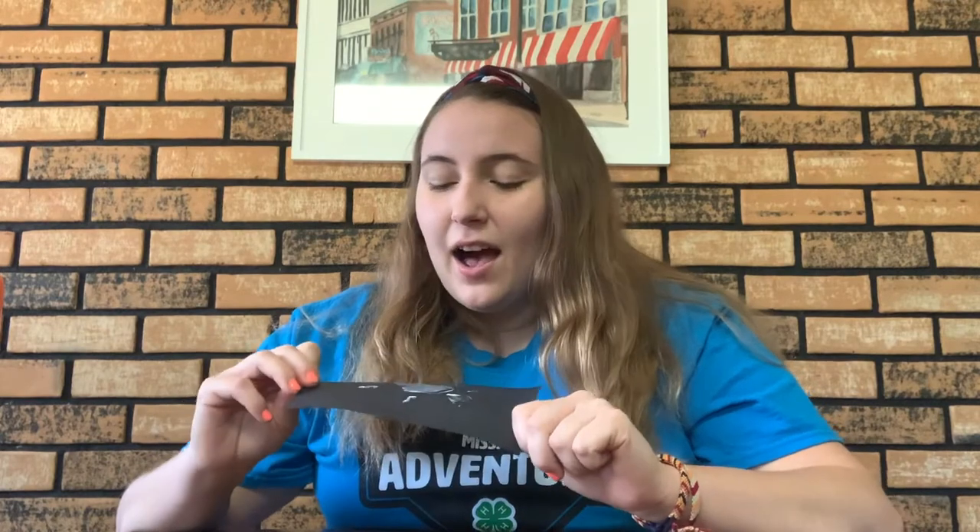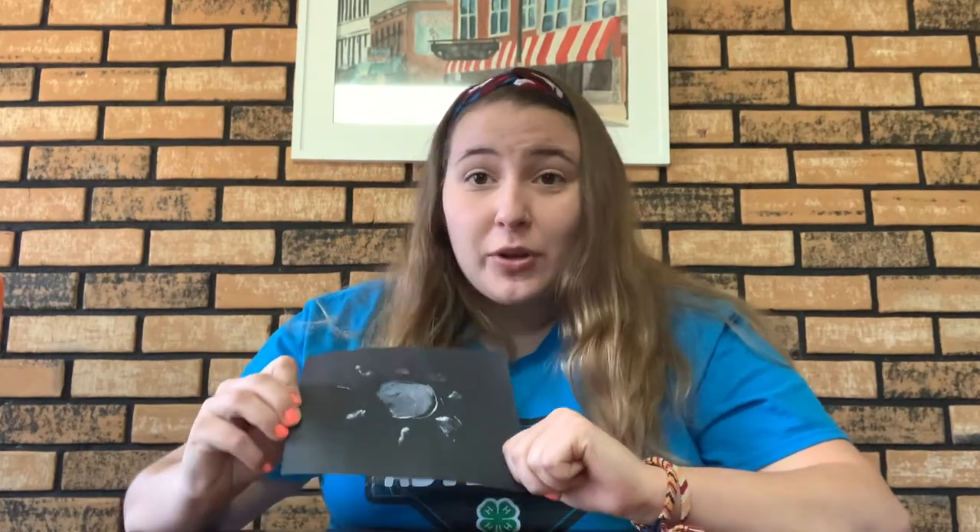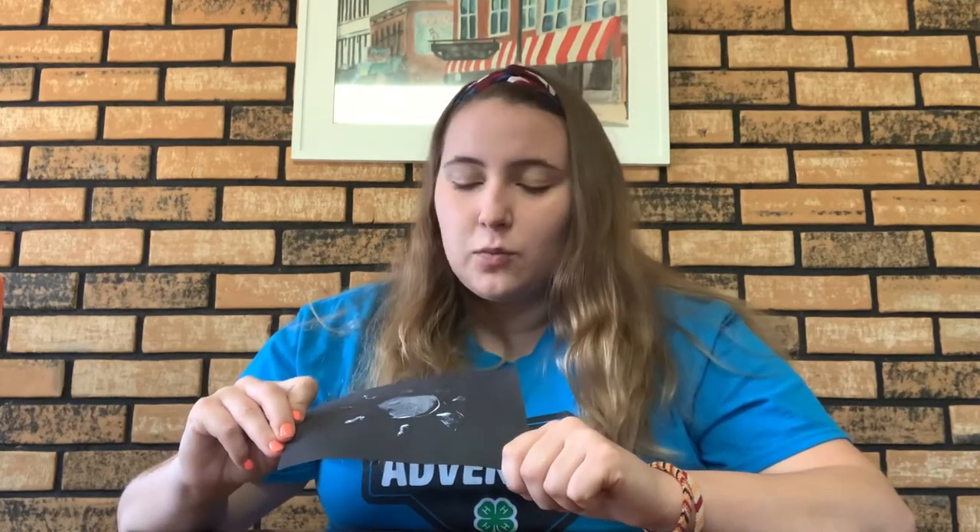Here is my drawing — I just did a fun little sun for my project. Once you are done, you're going to want to set it outside for at least 15 minutes in an area that gets some nice sun, like a driveway or your lawn. If it is a windy day, you might want to tape it down or put some rocks on it so it doesn't blow away. If you're not seeing results yet, the more you leave it in the sun the better the results will be, but at least 15 minutes will do.